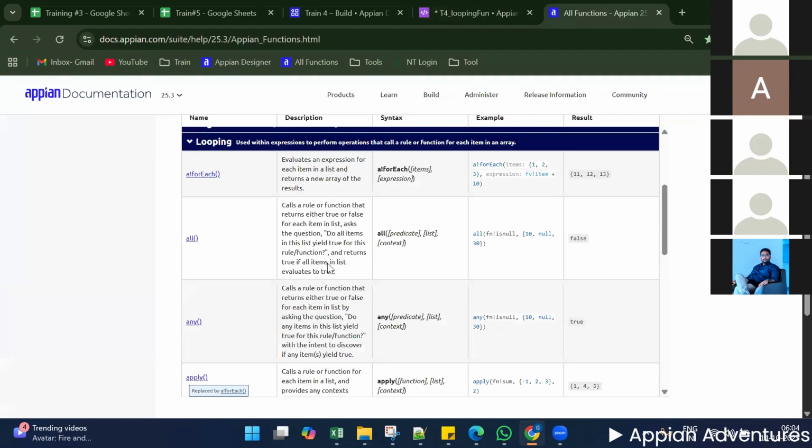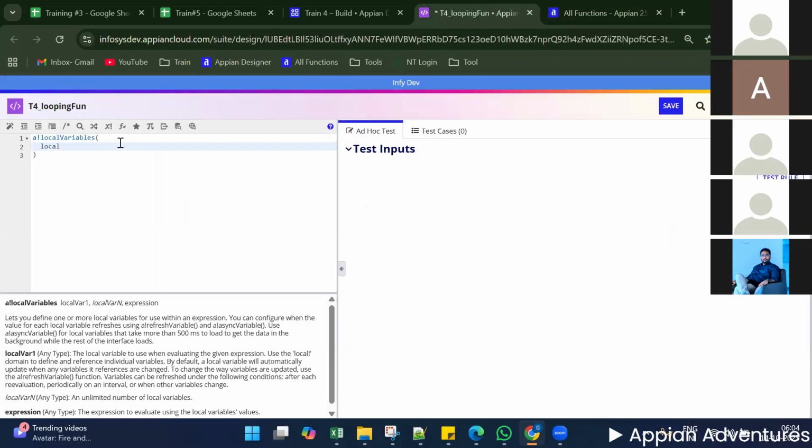Which is a very commonly used function in the entire application, which is nothing but the for each loop. So for each loop, how we will execute and how we will use the for each. Okay. Let's discuss this. So before discussing the for each function, we need to be aware of the items, guys. Items in the for each function. So what is meant by the items?